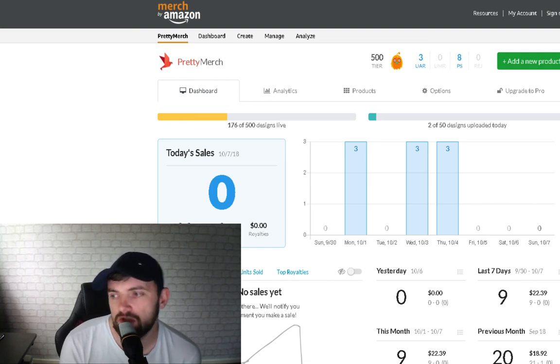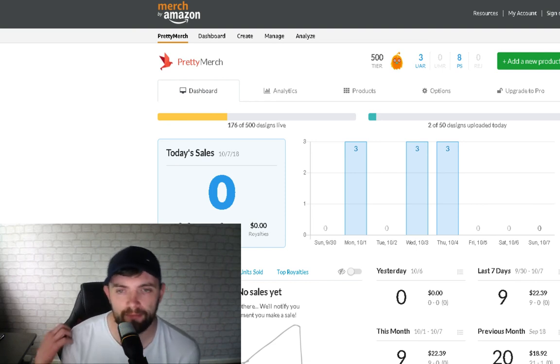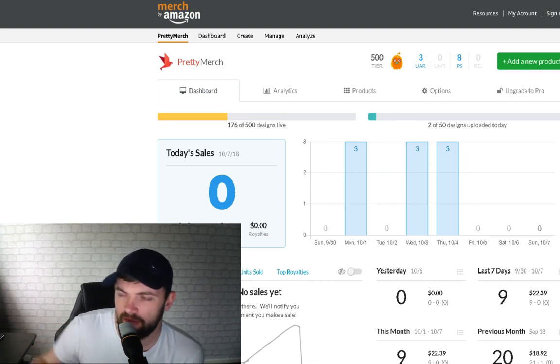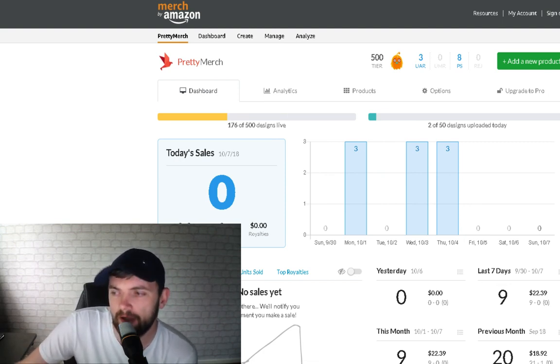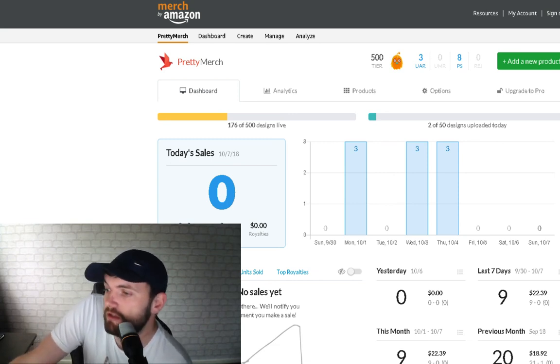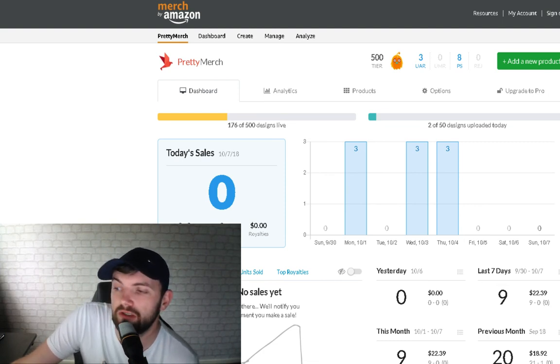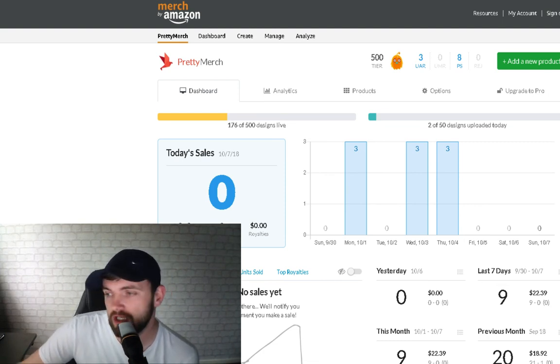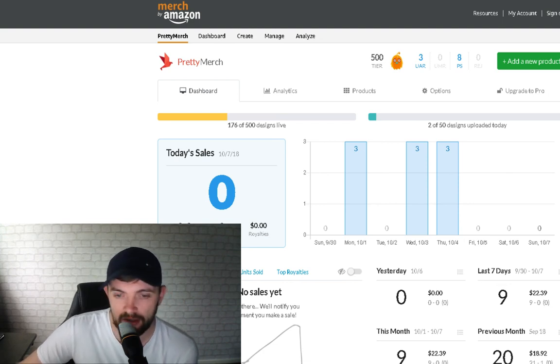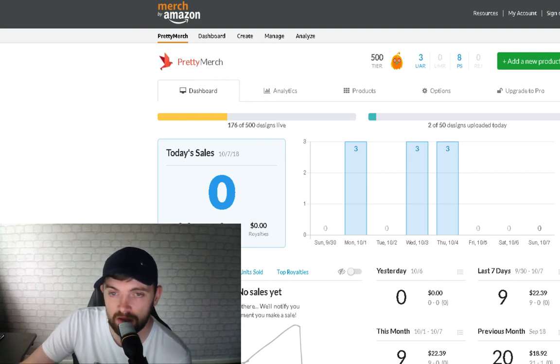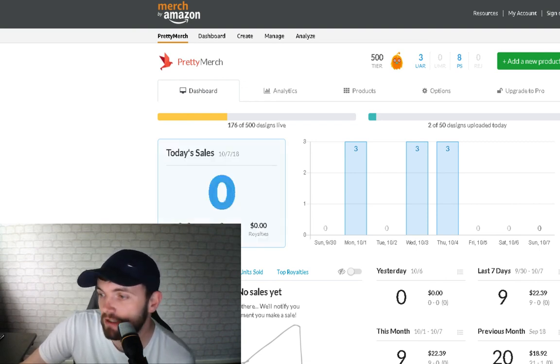Don't know if I'm going to use this, to be honest. I'm really skeptical. Is it worth paying for advertising? Amazon already has the traffic source, and again, as soon as you start making sales, it's going to get copied. So Amazon's definitely a numbers game, and I think you just need to keep making original content to stay ahead of the competition, because your designs will definitely get replicated as soon as you start making any headway.